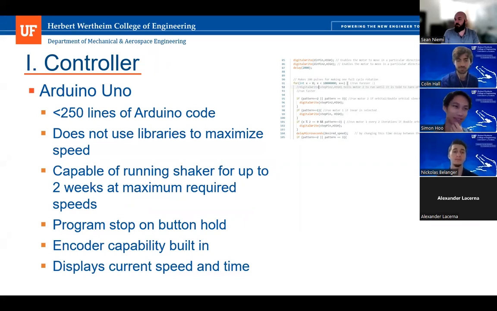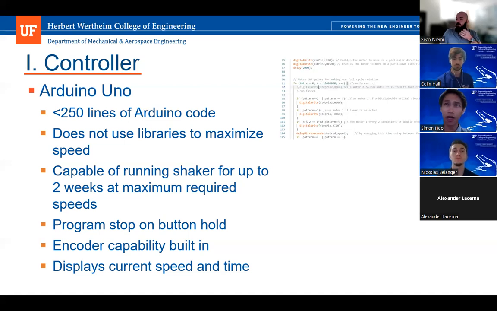And this was supposed to increase the speed at which the program ran, so that there were no issues. We did run into some issues earlier with the libraries and with other things where the code was not running quickly enough, and so the motors had a maximum speed of like 100 RPM. But then we reduced the use of libraries and other things, and that allowed it to increase in speed, and now it's capable of reaching the maximum speeds that were requested.